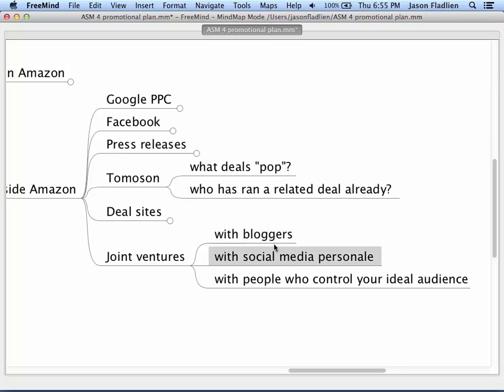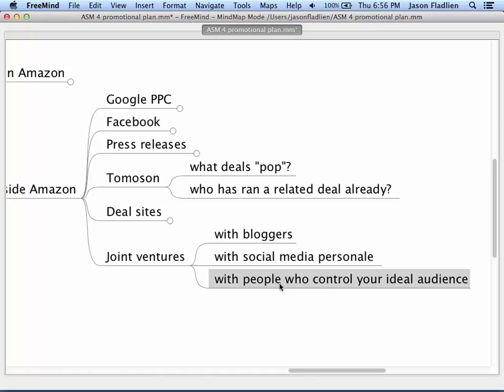And you can do this with bloggers. You can do this with people with large Facebook pages and Facebook groups. Like, take our Facebook group, for example. If I promoted somebody to our ASM Masters, you think I can make money? You think they can make money, right? There's like 1,000 yoga groups that are bigger than our group. There's like 1,000 health craze groups. There's 1,000 cooking groups. They all exist. If you control the person who controls your ideal audience, you will never want for money. You will always do well.